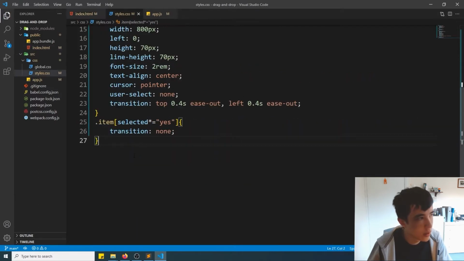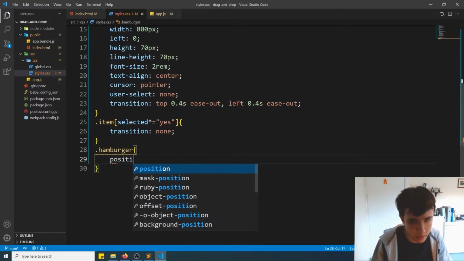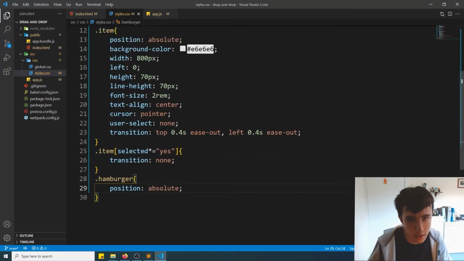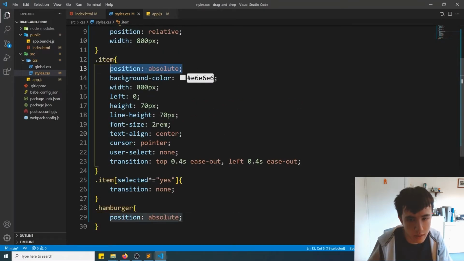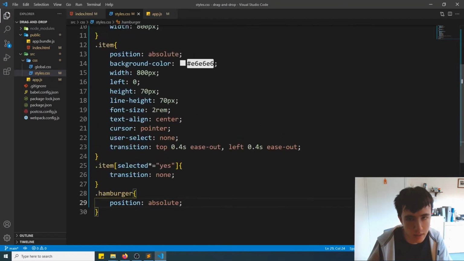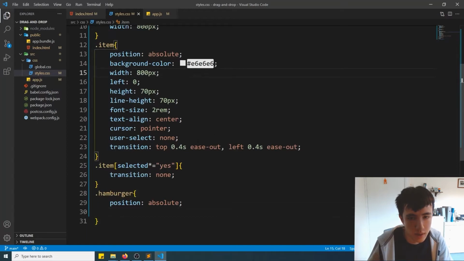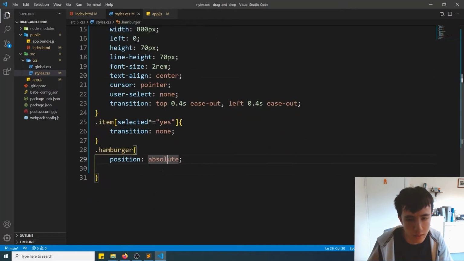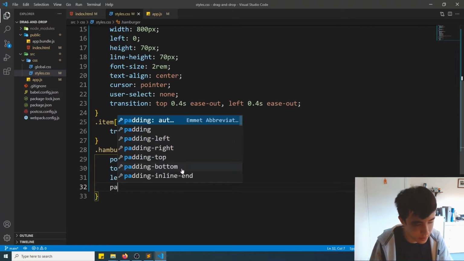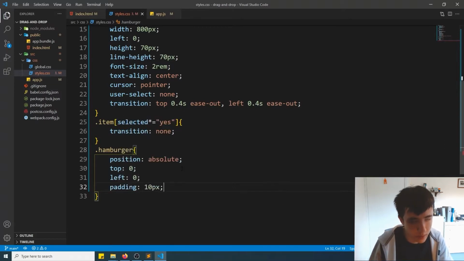So what we'll do, we will style the hamburger div like so, and this will be position absolute. And since its parent item is also position absolute, it will be positioned in relation to its absolute container. Because remember, it doesn't matter, as long as its parent container is positioned to something other than static, absolute will always be positioned in relation to that. Its top left edge will align with the top left edge of its container, which is what I'm trying to say. And I give 10 pixels all around.